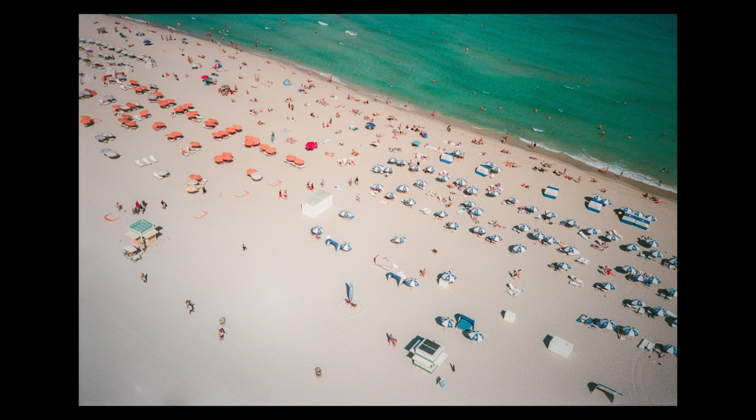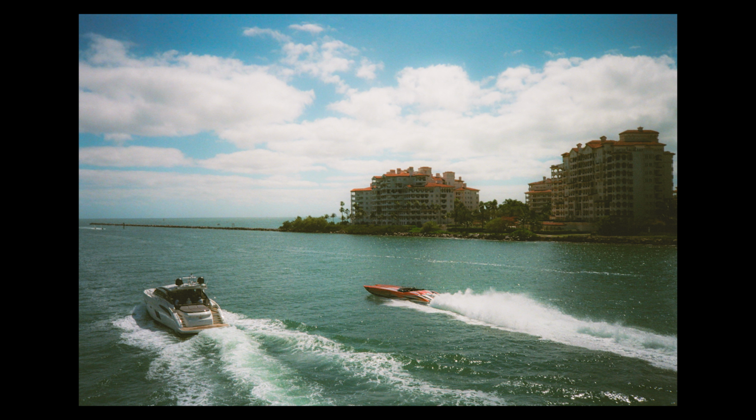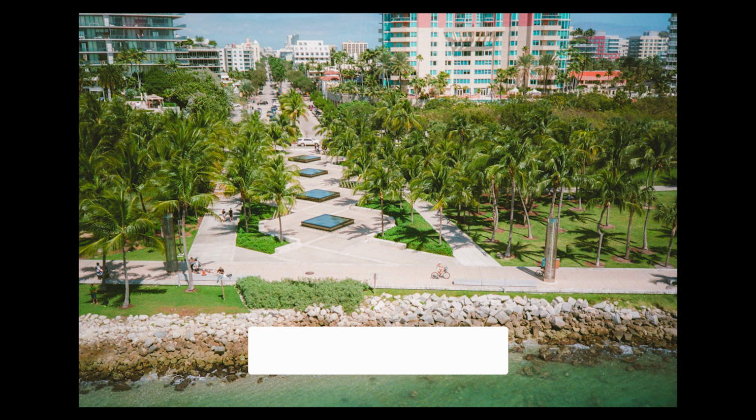Next time, I'll most likely be trying out some black and white film, but overall I'm excited to see what I can do with this hipster drone, as I'm starting to call it.